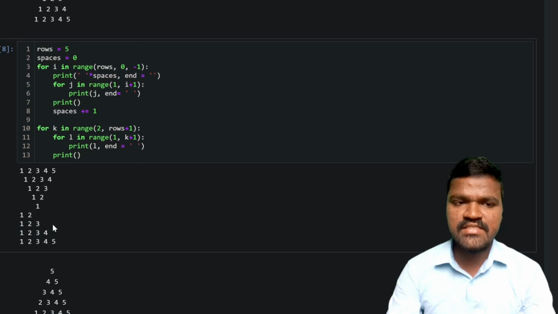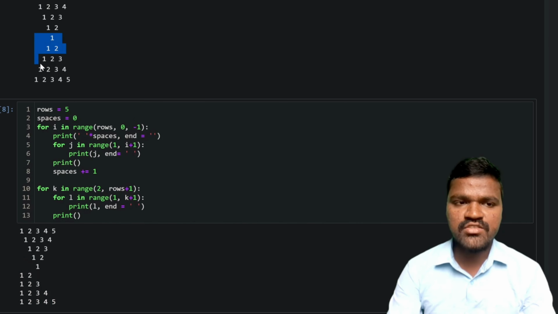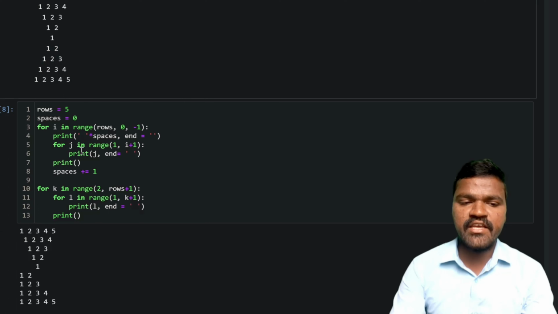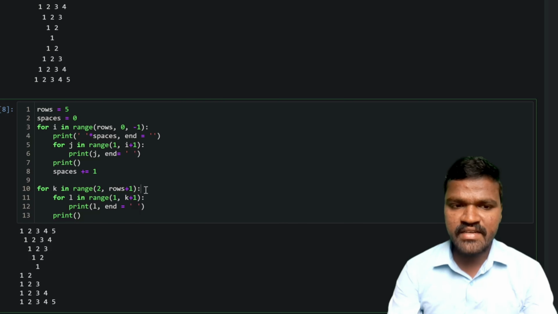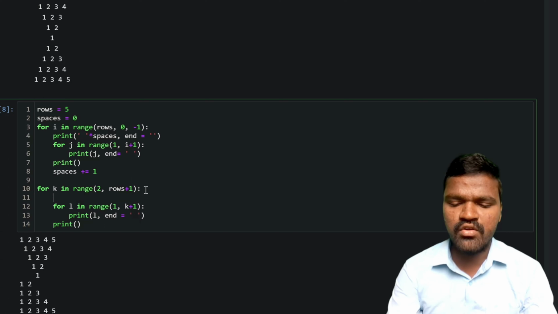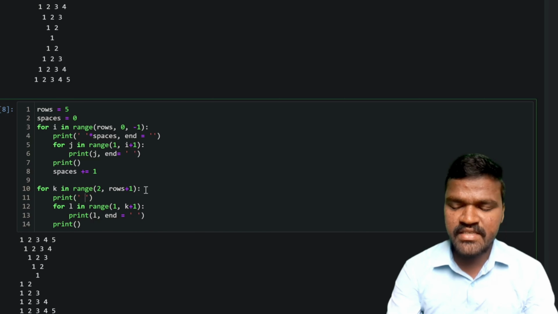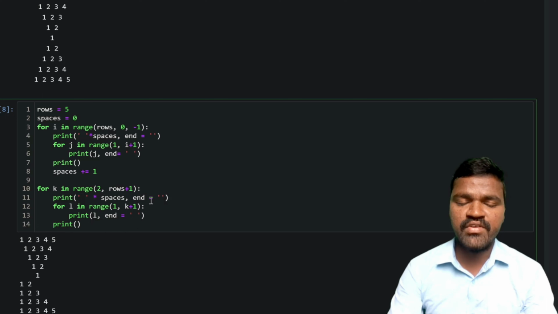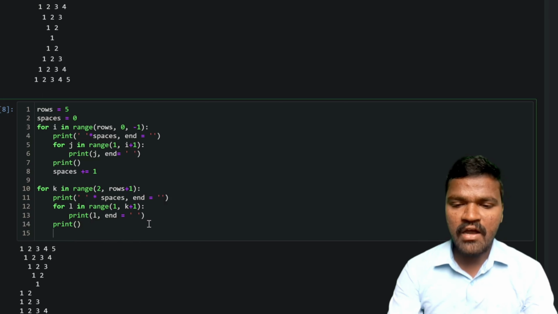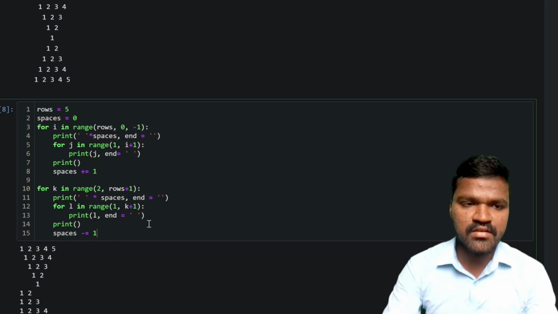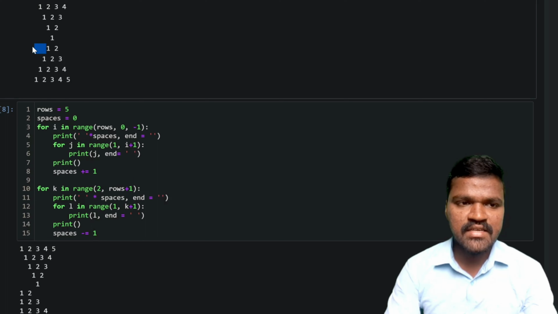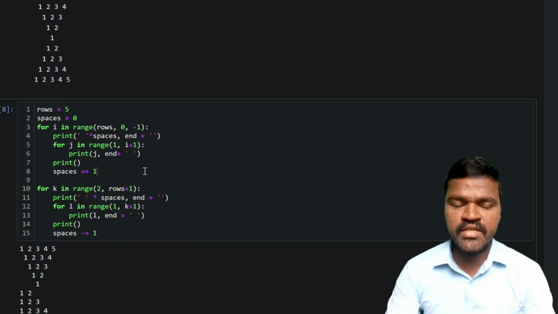So we need to arrange these spaces before actually printing those numbers so that we can get the whole pattern. For that, as and when I enter into this outer for loop, I will print spaces here and multiply these spaces with the spaces variable, and in the end parameter I will mention nothing so that we can get those spaces. After this inner for loop we need to decrease these spaces by 1. If you carefully observe this pattern, the spaces keep reducing on each iteration, right? That is what I am trying to do here also.